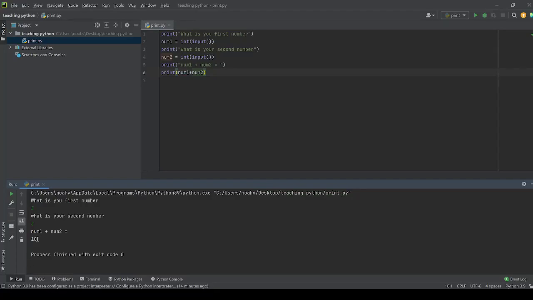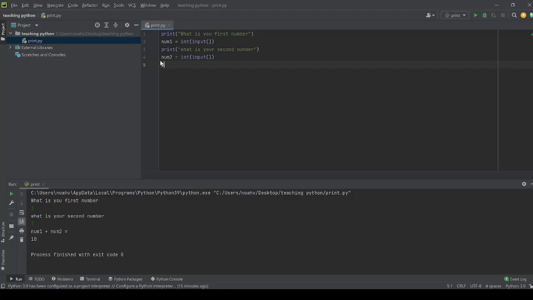Now, what if we want to make a calculator, like a true calculator? Well, what are the four main operations that a calculator can do? Addition, subtraction, division, and multiplication, right? So let's go ahead and try that. We want to be able to prompt the user for what they want to do, right? Because calculators do that. It's pressing the plus, the minus, divide, multiply, whatever. So after we get our numbers, we'll also need the sign, right?